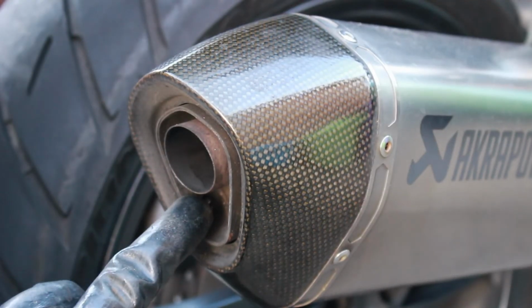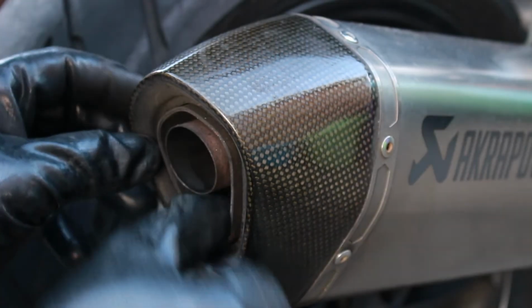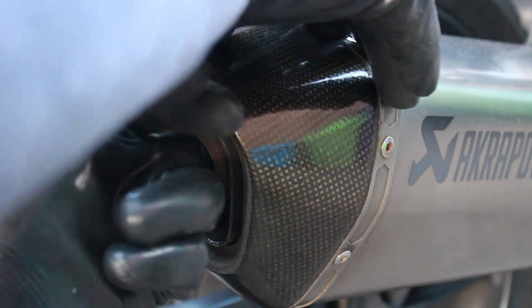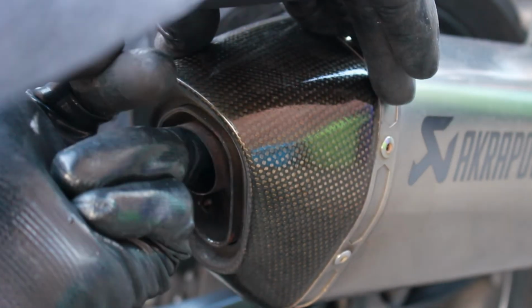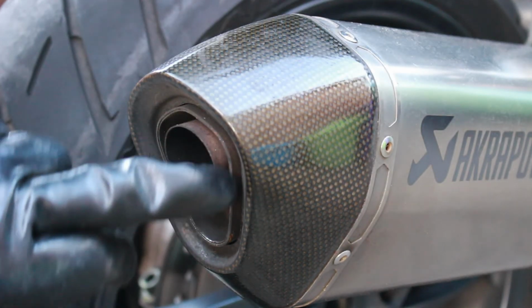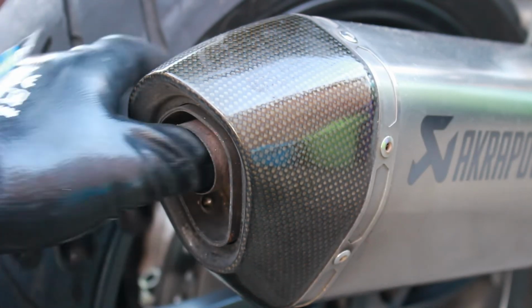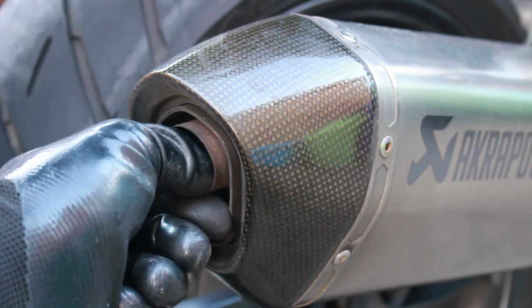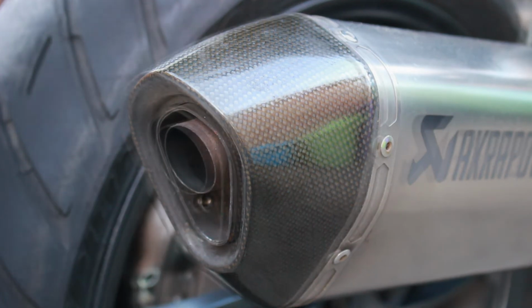So having removed the bolt, I'm trying to loosen this up. I was hoping that this might come out. I've got my thumb inside the actual exhaust and I'm just trying to loosen it up and persuade it to come out, but it's not wiggling or wobbling in any way. So I'm gonna spray a little bit of WD-40 in around here to maybe loosen it up a little, and then get a pair of pliers on there and try and persuade it to come out and see whether that will work. So bear with me a second.